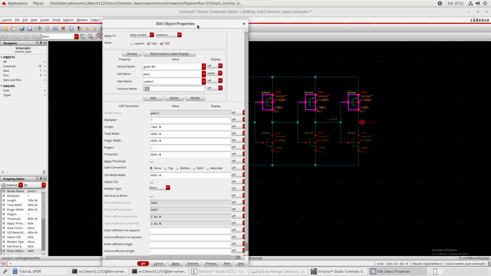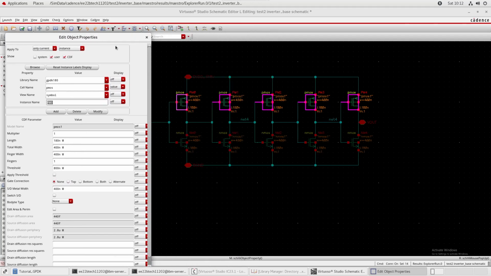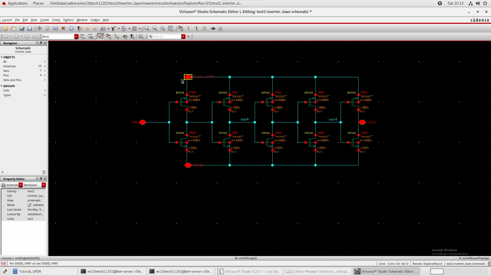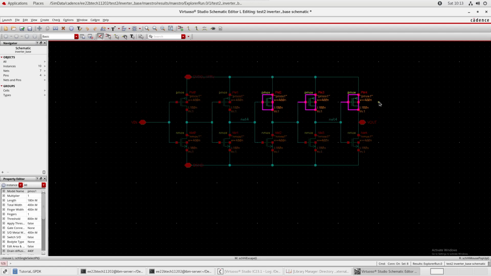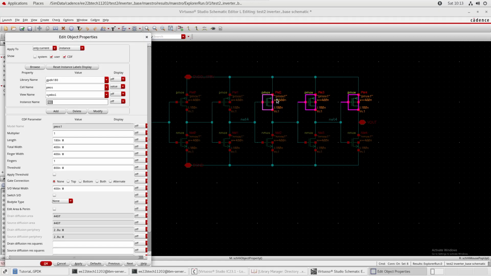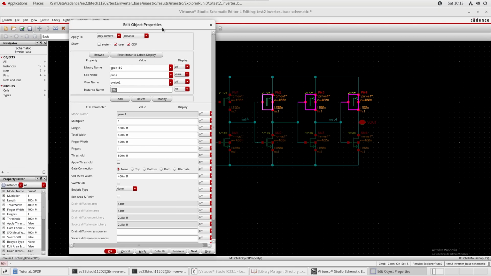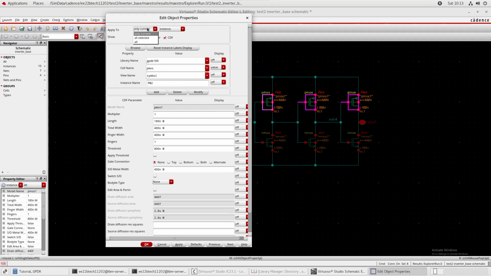Some other smaller things are there. Let's say you want to change the length or width or some properties for all of these together, or just three of these. Let's say the last three you want to change. You can individually change them, or you can press Q for the properties for any of the selected things, and apply things to all selected instances of the same master.